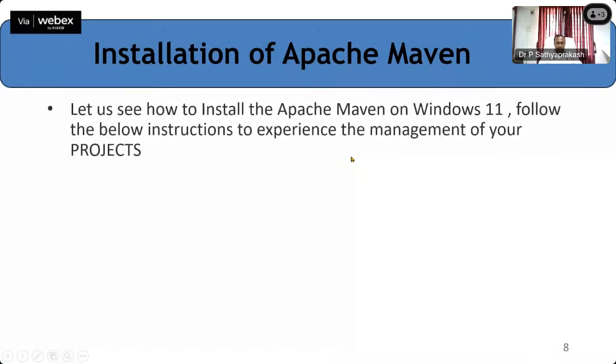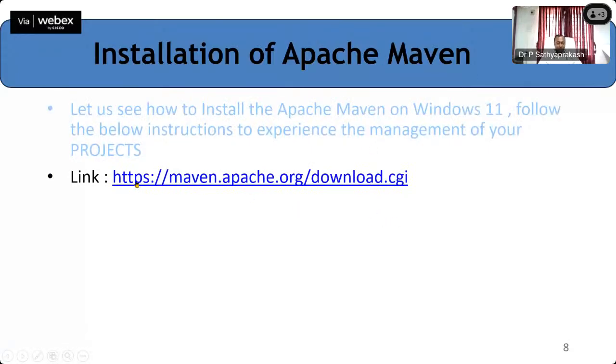So then, installation of Maven. There you need to check on the internet for the Maven download. If you use Windows, there will be a separate version for Windows, or if you are using open source, there will be a Maven build with respect to the operating system which we will use. Right. So this is the link where you can find Maven.